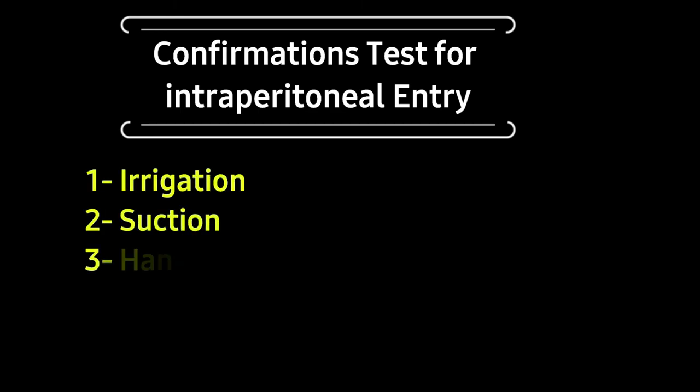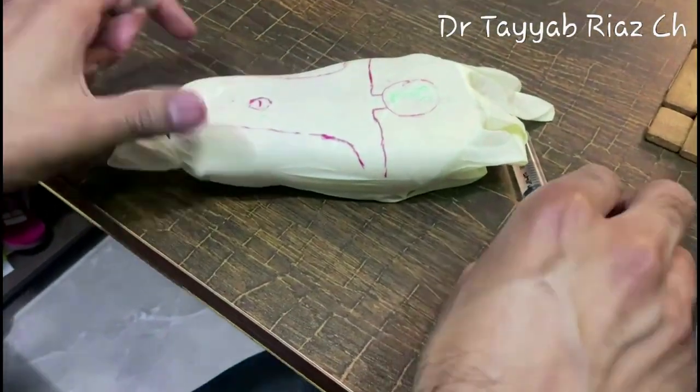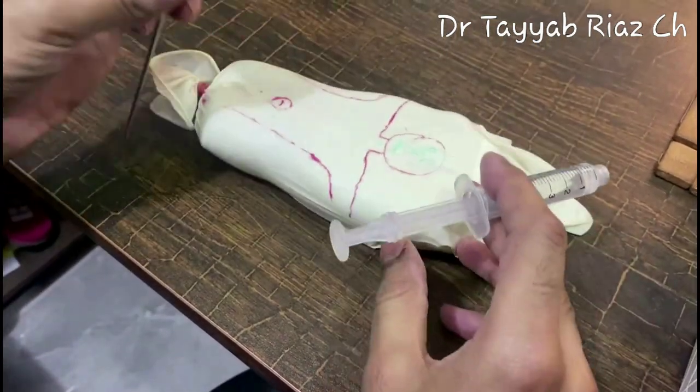While entering the Veress needle, we come across two resistant structures. One is the rectus sheath and the other one is the peritoneum. And there are two click sounds when we pass across these resistant structures, and also the safety stylet gets uplifted two times. So this is one way to know that we are in the peritoneal cavity. But still, if you are in doubt, then these four tests can be performed to confirm intraperitoneal presence.